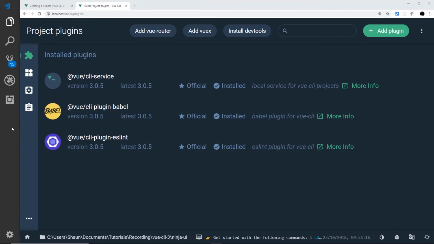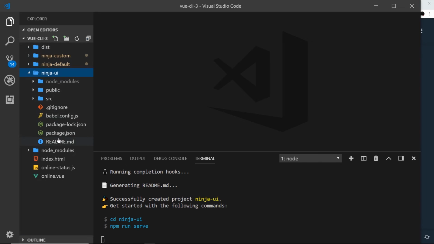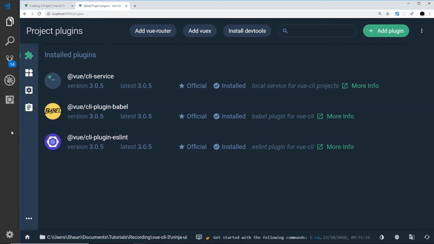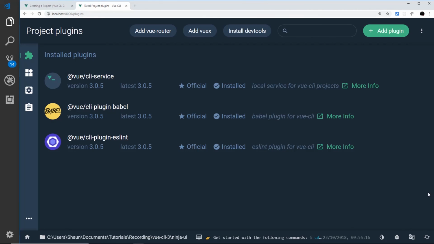But for now, I just want to scoot back over to the text editor just so we can see that this new project is now in the Vue CLI folder. So we can see that right there. So what it's telling me to do now is cd into the folder and then run npm run serve. So much like we created a new project down here in the command line before, now what it's doing is creating it over here from the UI, but we're still getting the same results and we still do things the same way afterwards, okay? So there we go, my friends. That's how to create a new project in the new Vue UI tool. Like I said, in the next video, what we'll do is explore a couple more of these different options down here and how to add new plugins as well.